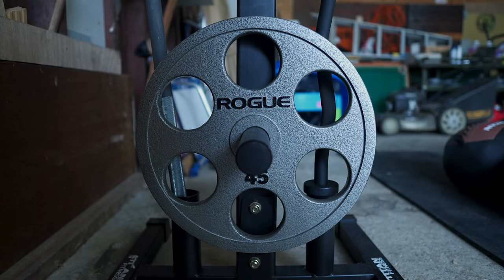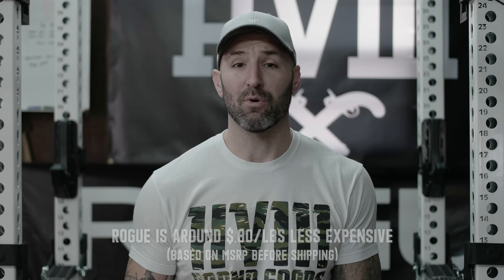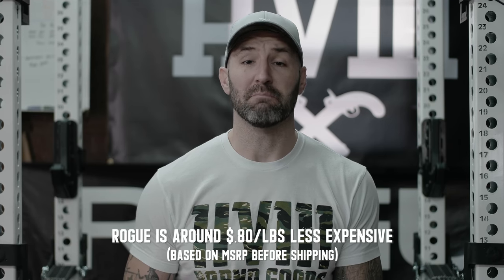And I think the biggest thing that jumps out to most people with these plates is the way that they look. And I gotta agree, they are very aesthetic. In fact, they're some of my favorite looking plates. They remind a lot of people of the Ivanco revolvers because they are almost identical, except they have one less hole. They have 7, this one has 6, but these ones are much more affordable. And I actually find the build quality on these to be much, much better.